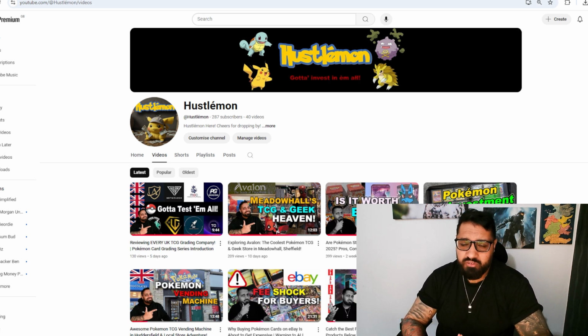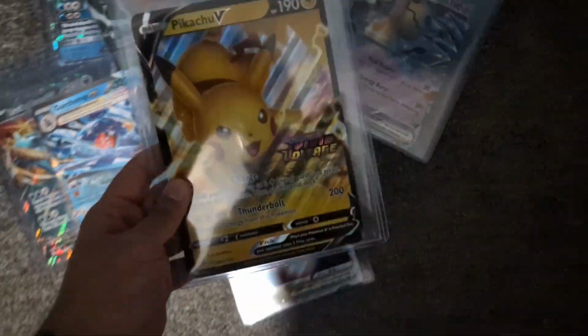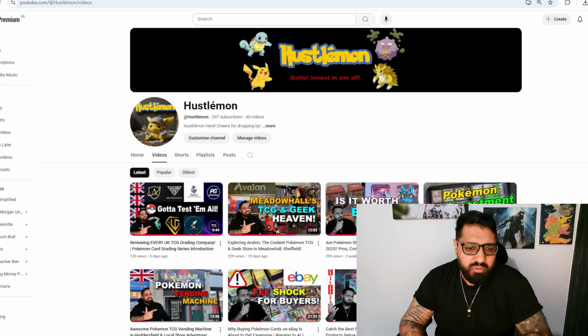I really want to get hold of this set, not just for investment this time round. Like something I've touched upon, I do collect oversized cards. It's one of my niche things that I like collecting along the sidelines. But obviously it's a strong investment product. So 151 is absolutely loved by everyone in the community, and it's just one of those things, guys.